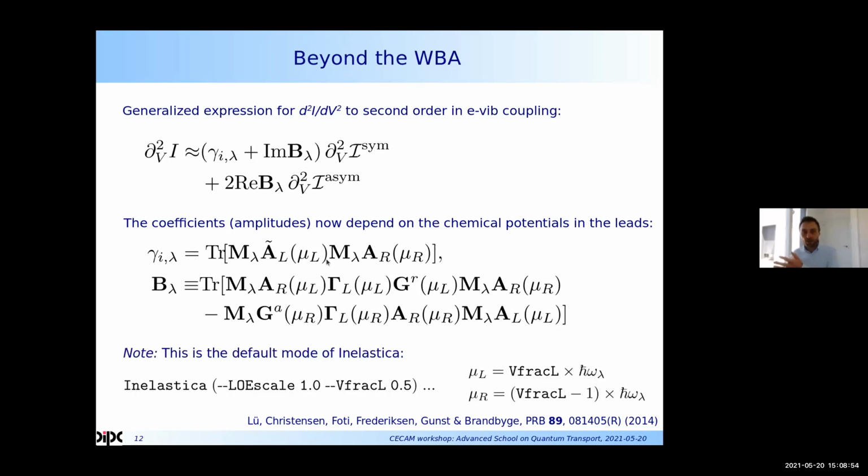And as a note, because later today you'll have the exercise of using Inelastica, these kinds of expressions are the default, but it's up to the user if one wants to return to our initial formulations. One can play around with this parameter, lowest order scale, that sets whether this finite phonon energy is being fully taken into account. If this value is 0, we'd go back to evaluating everything at the Fermi energy.